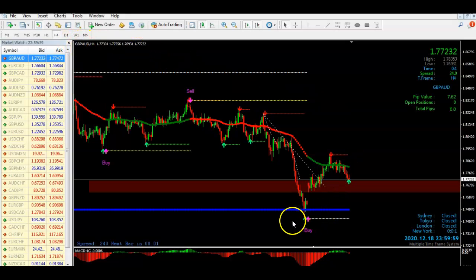So on the 4 hour, we got Master Train going up. We got Magical Arrow showing up, telling us to buy. You can see it right there. The market last week we were looking at this trend. We were saying the moment that it's gonna break this trend, we're gonna go up. I put this rectangle right here. That's a demand area from the daily, but that's another, I will say, not a strategy, but something that I learned over the years to mark supply and demand areas, and those are real good too.